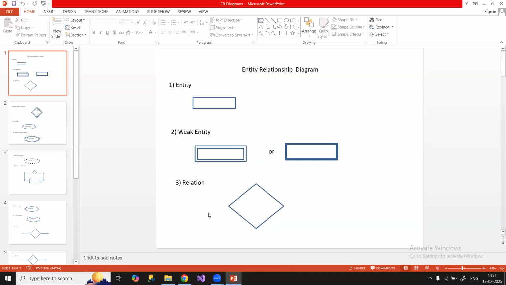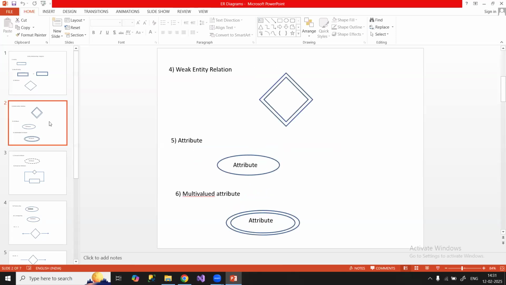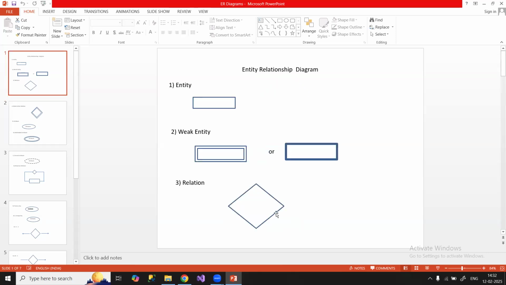And to show the relation between tables, we can use this symbol. This one shows the relation between two strong entities. Two strong entities means tables having primary key.